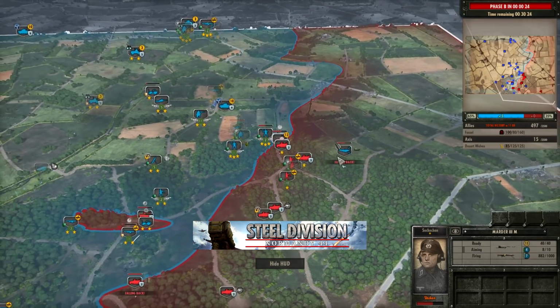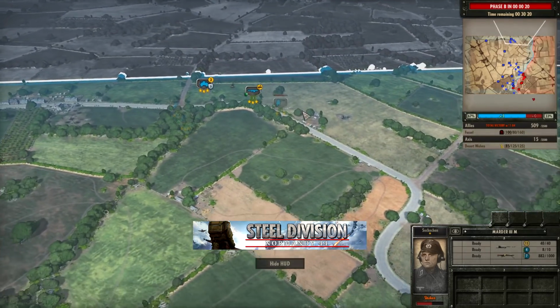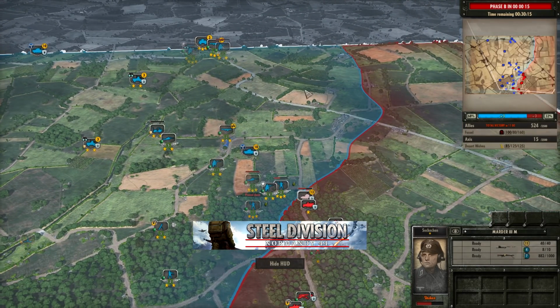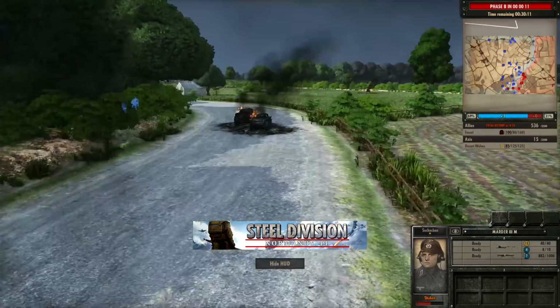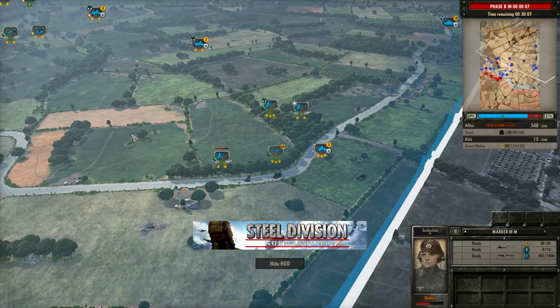And goodbye to the Commando Assault. Wildcat was being harassed by the Focke-Wulf 190 on the top side. What happened to all of those tanks? Wait, what? They just got all ambushed by the Commando tank busters.